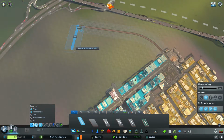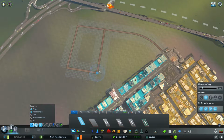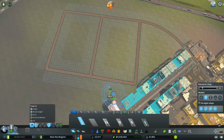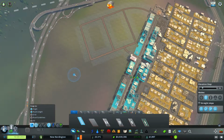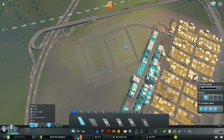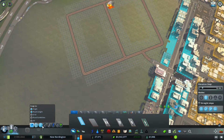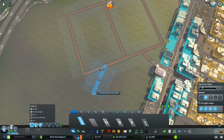And then I do want to do some block-like situations, but not make actual proper efficient blocks out of them. Something like that, maybe. And then you can sort of bend into there. That's kind of nice. Right, so that's definitely a sort of block situation that'll cover a lot of our farmland there as well, so that'll be very good. Let's see, maybe pull a road at a sort of 45 degree angle out of here. Is that nicely in the middle? That's nicely in the middle. 45, please, thank you.